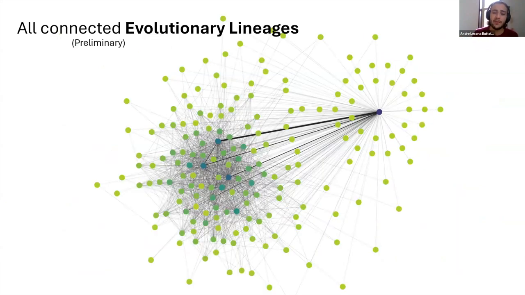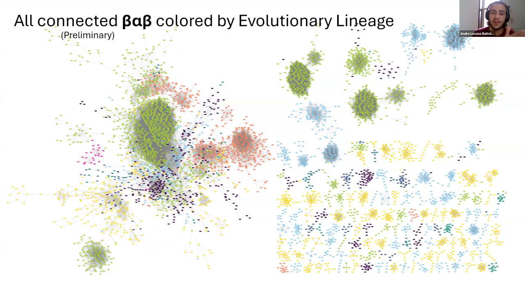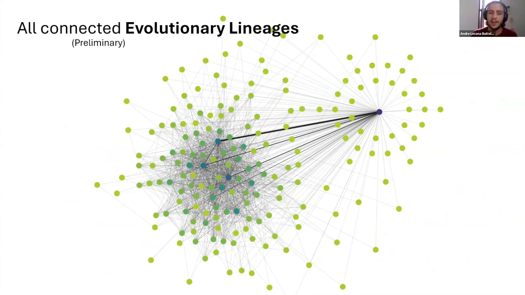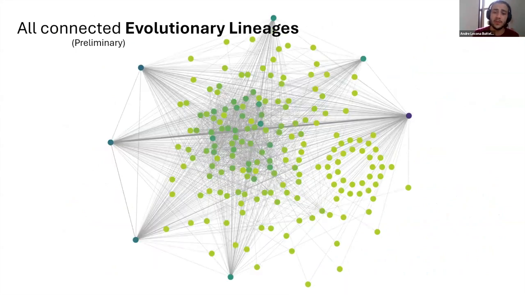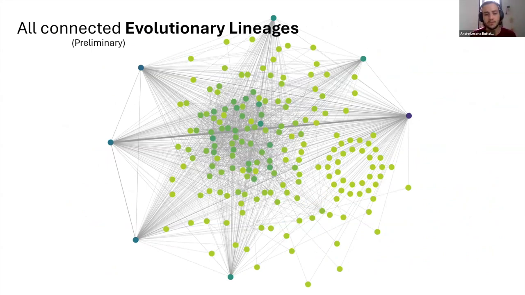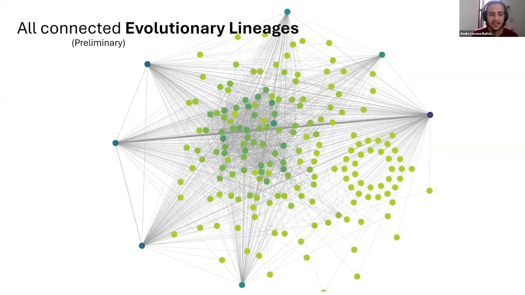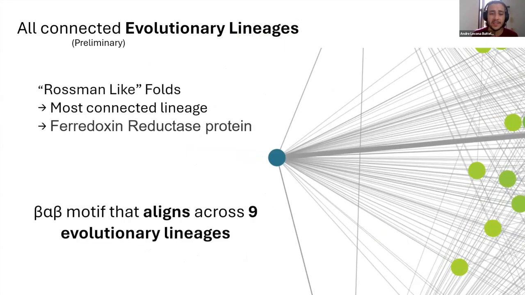This is a simplified version of the last graph. Each dot here is one of the evolutionary lineages. So one of the colors here, each color is represented here in one dot. And you can see the lines represent BAPs that beta alpha beta proteins that connect evolutionary lineages. And you can see the ones that have the strongest connections. Here's another version of the previous graph highlighting the key evolutionary lineages that connect the most. I want to bring your attention, lastly, specifically to this node here.